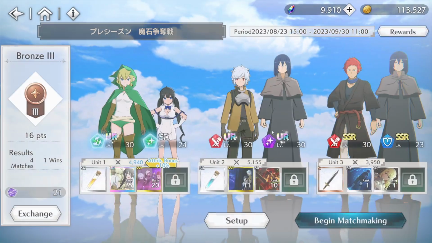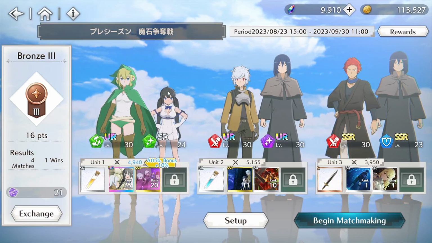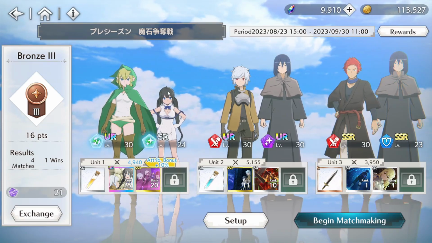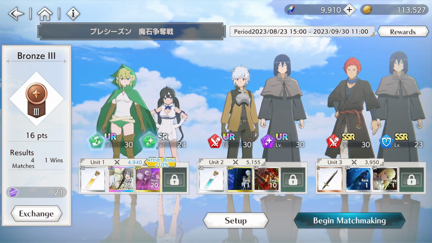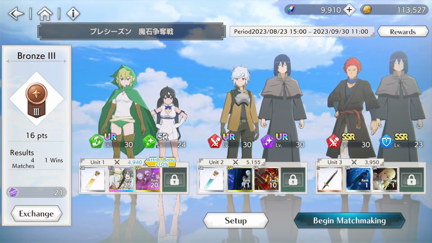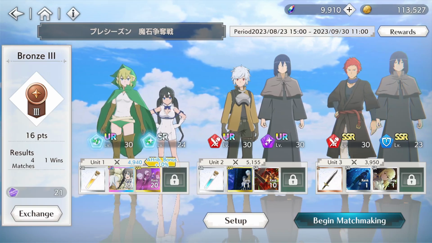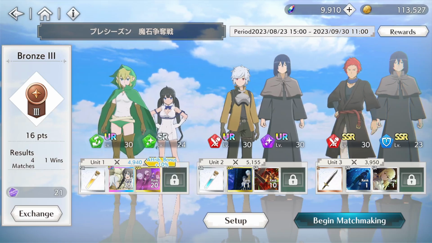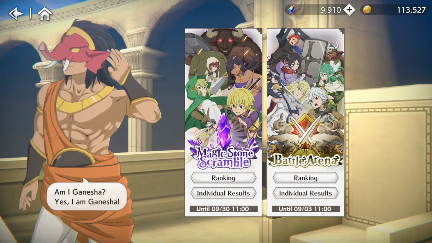So, Magic Stone Scramble, if you were to compare it, would be kind of like the Battle Royale in Sword Art Online Versus, but the only difference being you're not just playing against other people, you are playing against enemies as well. They're going to be NPC-controlled monsters that you want to kill, and the monsters drop stones, but you can also kill other players to get stones as well. Ones that they picked up, they'll drop them if you get them.